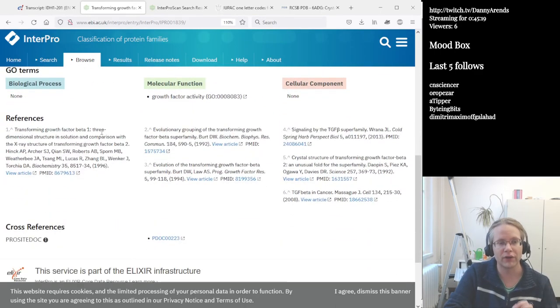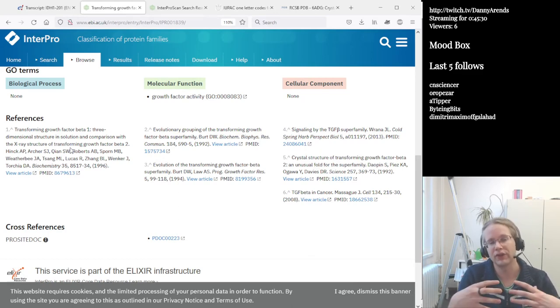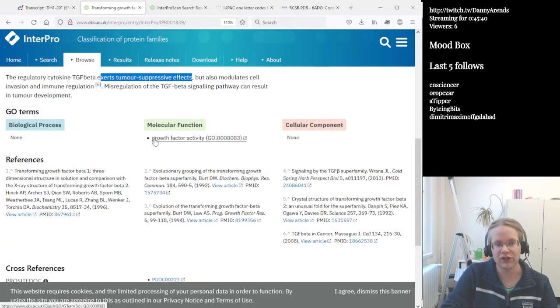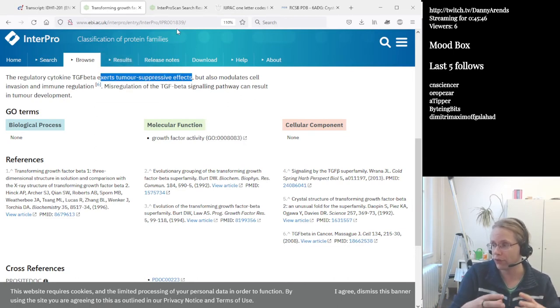Of course, there are all kinds of other references if we want to look into it more, because it's science, so there's no real one answer. Well, there generally is one answer, but the idea behind these is that it only gives you a hint, and you have to follow up and see what is exactly missing. But it is some growth factor activity, so probably the long protein is able to block the proliferation of the muscle, while the shorter protein is not. So having the second version of the protein is probably causing the myostatin to not limit your muscle growth, and in that case the muscles just continue growing although you have part of the myostatin.